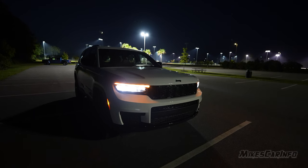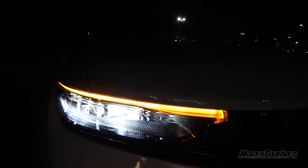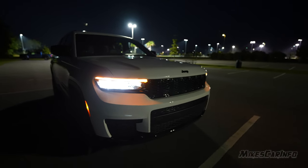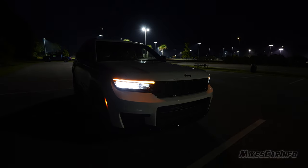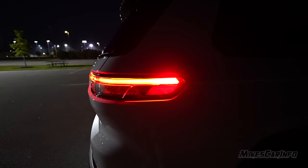Turning on the parking lights, now we have these amber lights here in the front. You can see right above the headlights, and they're added to these lights here. They're basically like daytime running lights, these LED reflector headlights, because it doesn't look like it's the full brightness of the headlight system. So the amber lights there on the front, and then you have the amber side marker here in the front as well.